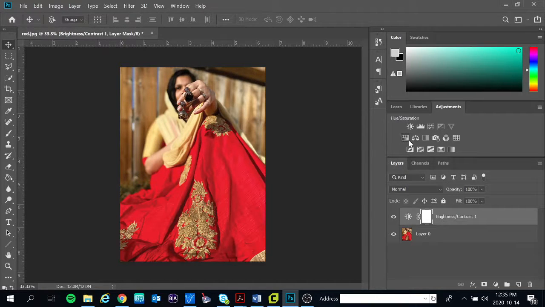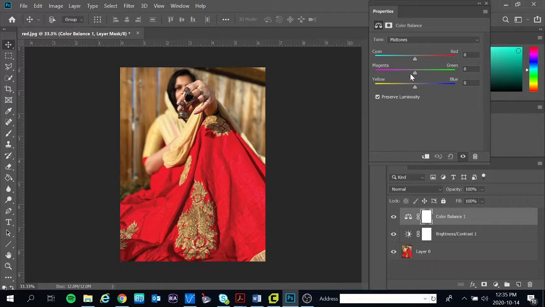There is color balance as well that I can play with. The different RGBs here, if I want to, I can change the different tones. So if I'm just looking for shadows, for example, if I want to add more cyan to my shadows, it looks like there's not a whole lot in the shadows here. Let's go for my midtones if I'm adding more cyan.